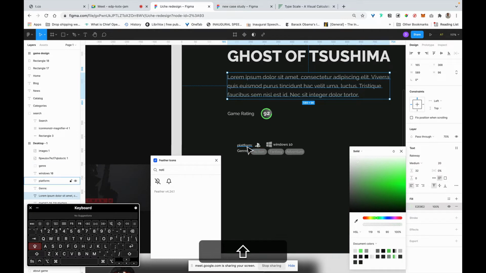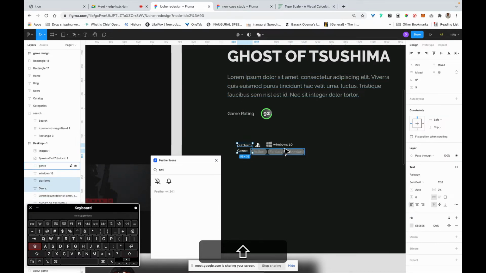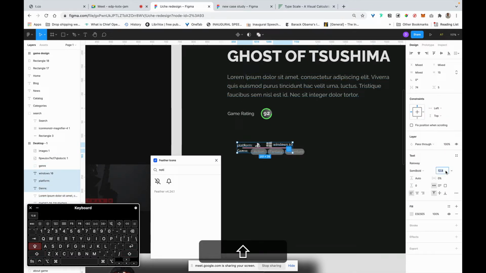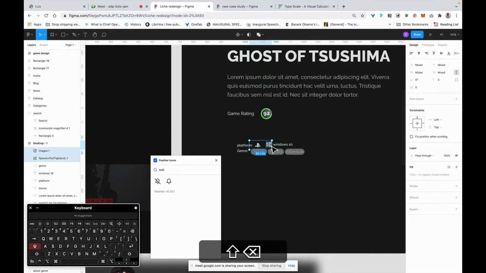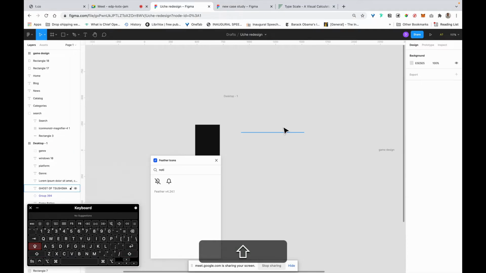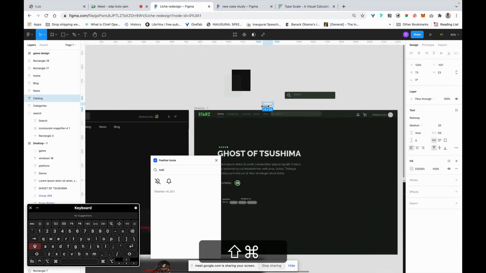Now the next thing is your text here. They are very tiny, so I want to fix that very quickly. Then I noticed that this one is a picture, and this also is a picture. You don't need that actually. Just install the Iconify plugin.